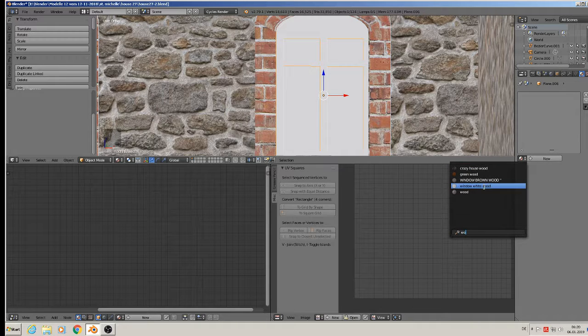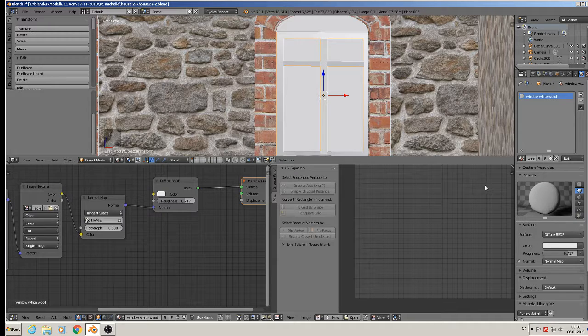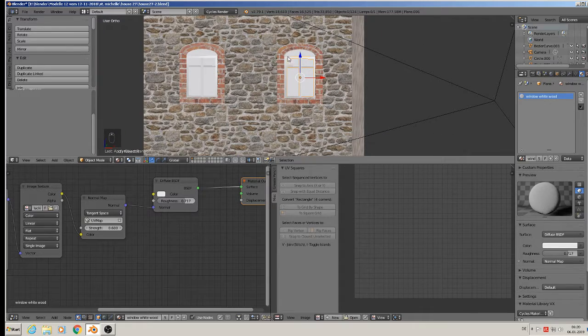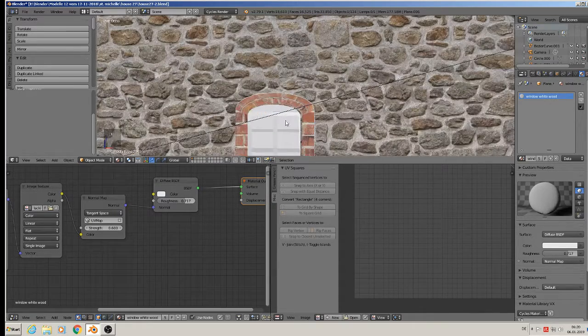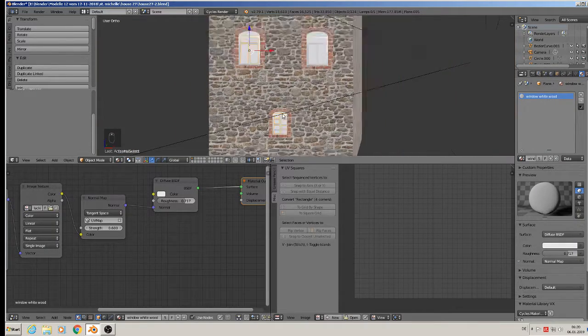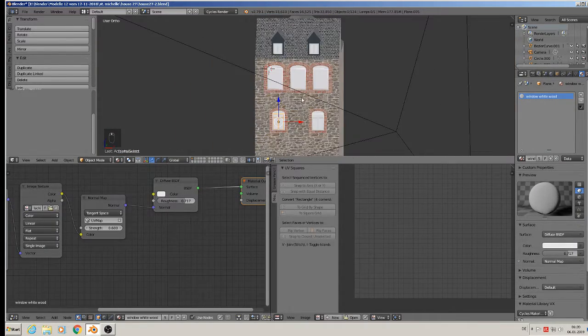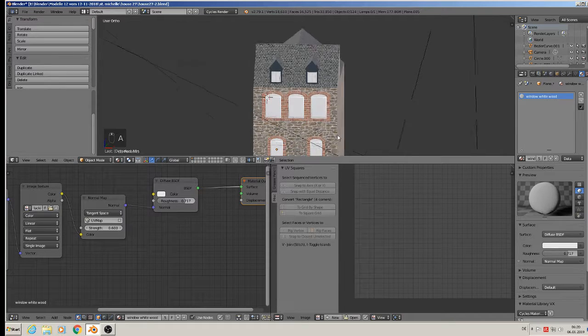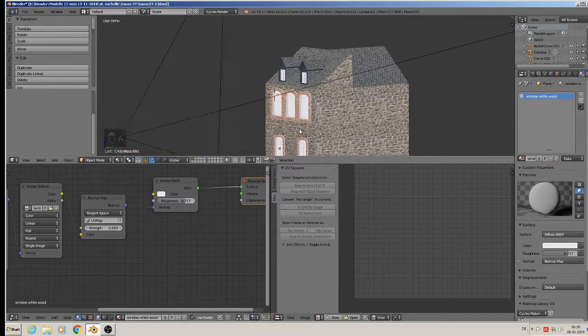And when you say, wow, that is all complicated with the apply and apply and apply, yeah, that is when you scale in object mode. When you scale in edit mode, you don't have to apply, because it automatically applies.